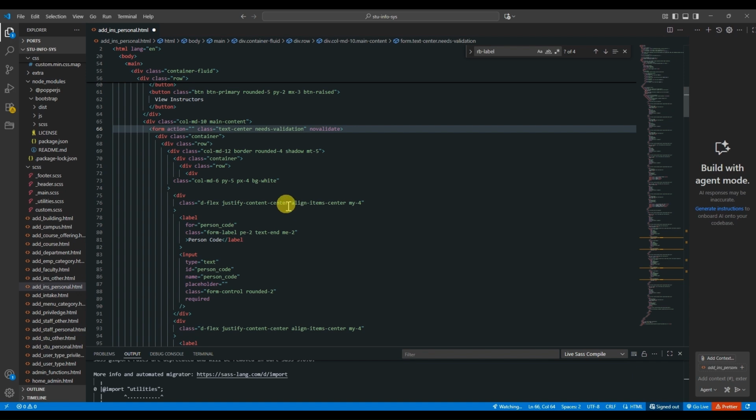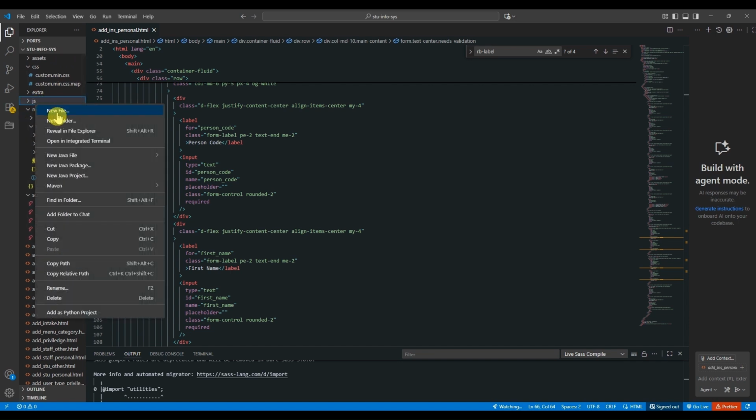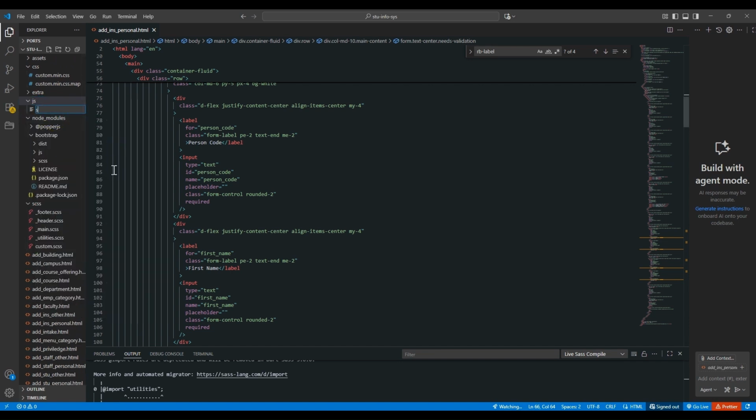So let me create another folder in the same level as CSS and assets folders. I will name it JS, and inside this JS folder I will create a file called script.js.